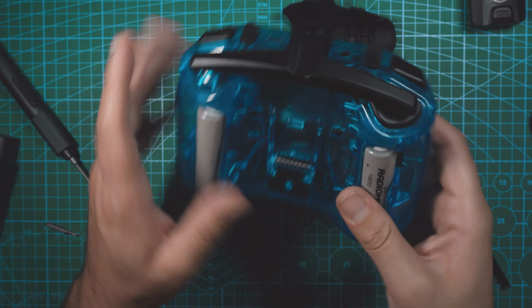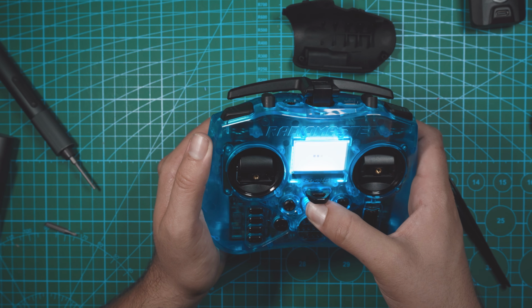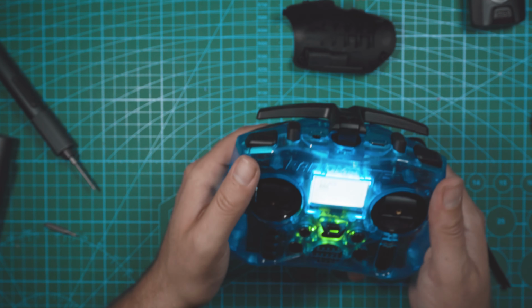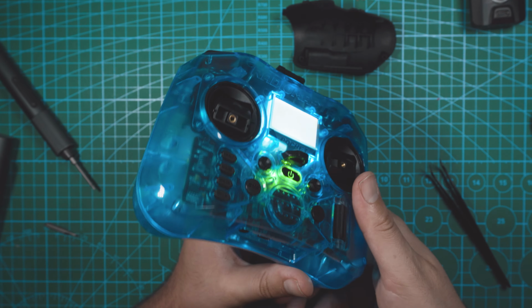All right, so we got the batteries back in. That's all screwed together. Let's turn it on. Moment of truth. Welcome to HTX. Dude, that looks so sick. I feel like I like this one better than the charcoal. I might end up doing like a two-tone kind of deal on this.